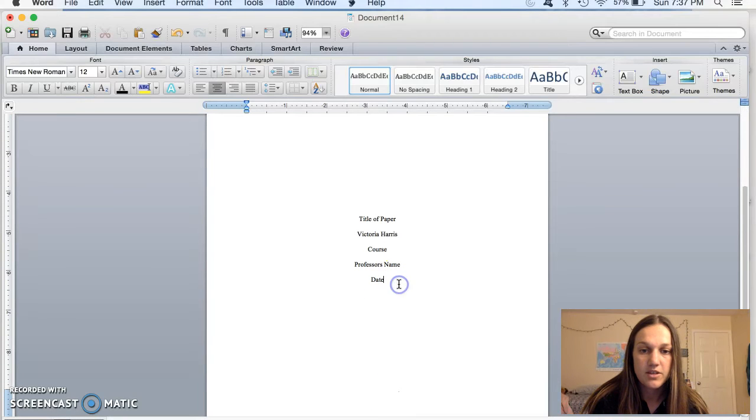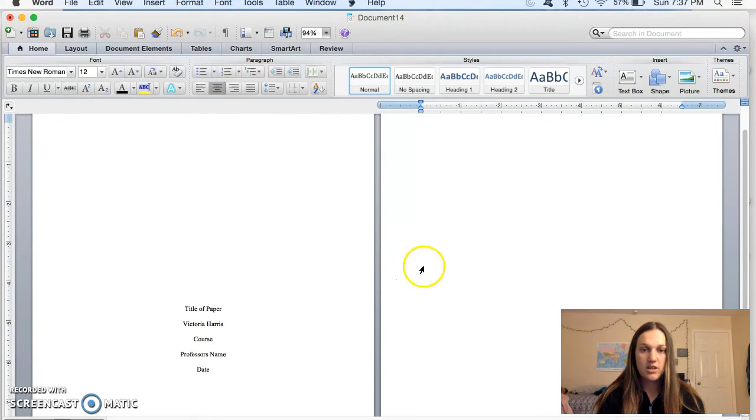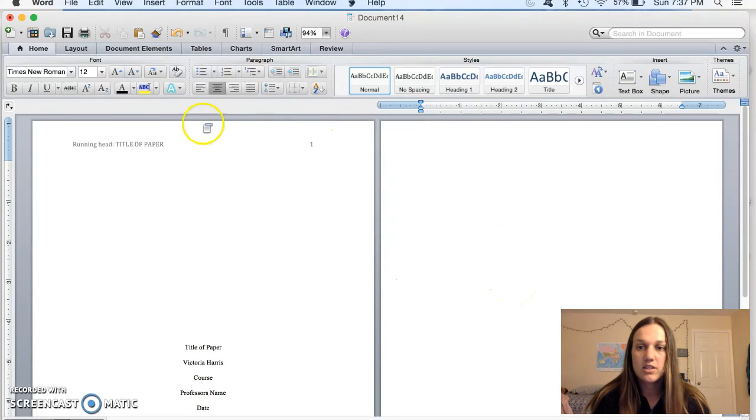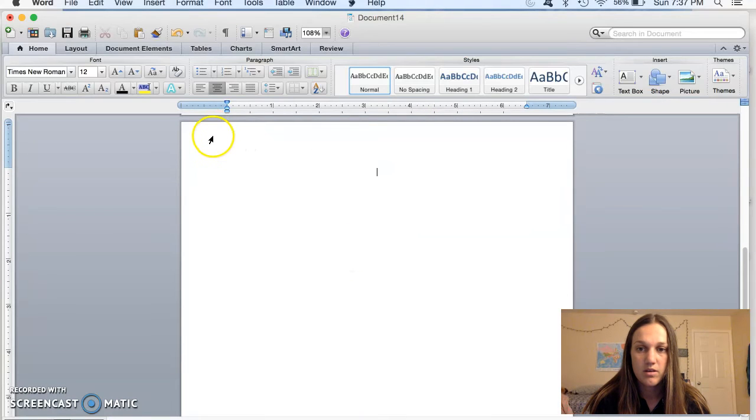And then after getting all that down, you're going to tab until you get onto the second page. And as you can see, there's a header up here but none on the second page, so we're going to have to go ahead and, just like we did with the first page, we're going to double click at the top.